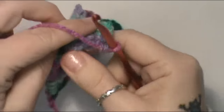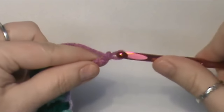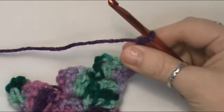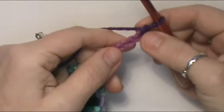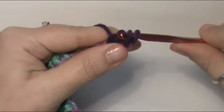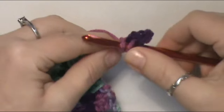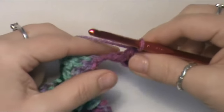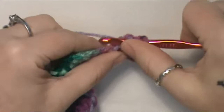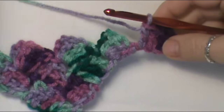So let's turn, chain up your 6, 1, 2, 3, 4, 5, 6. Okay, and same as what we've been doing, go into the fourth from the hook and work a double crochet. Double into the next chain. And double into the next. So now row five will have five blocks. That is your first block.